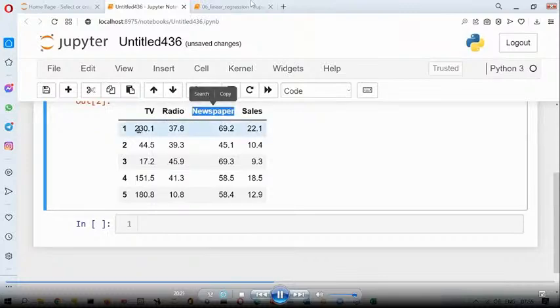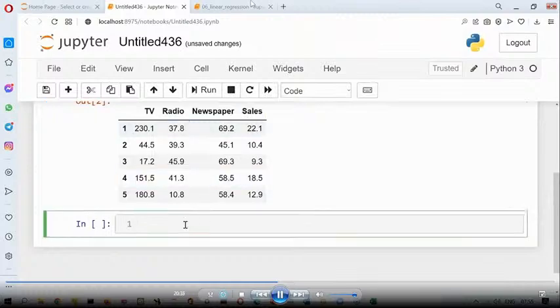So do you know which column is very much related to sales, or very important to predict or to understand the sales pattern? We don't know. So let us understand the importance of TV, radio, and newspaper versus sales. All of these questions that are coming to your mind are called data pre-processing.